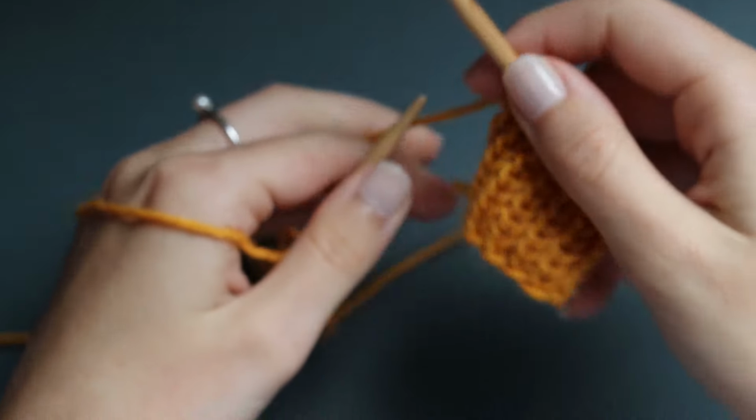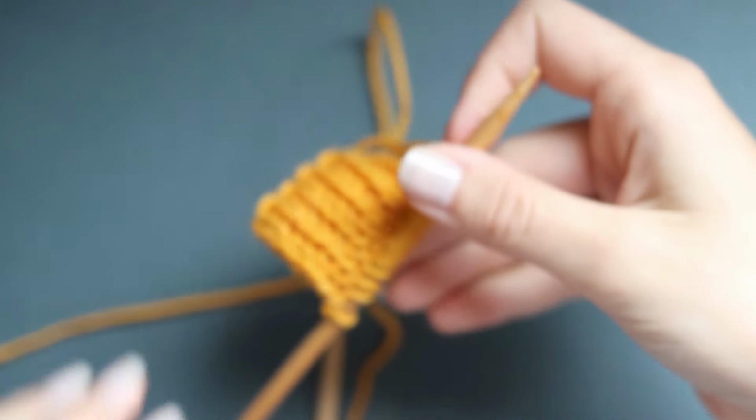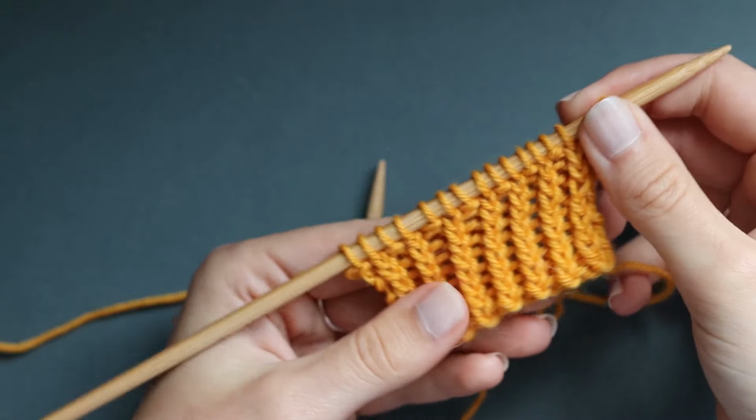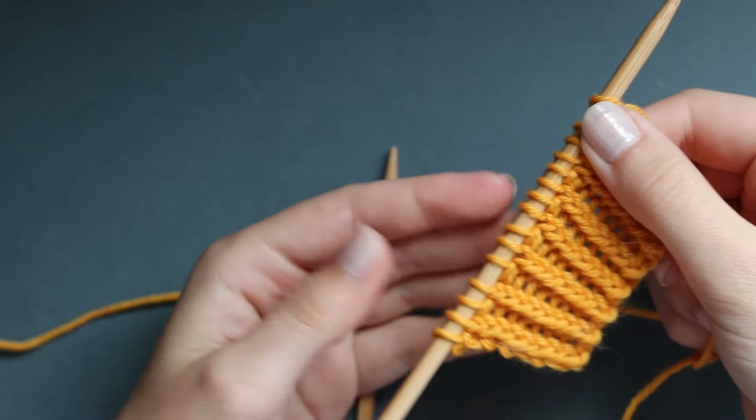That's complete twisted rib. Just nice and neat. Used in lots of edgings and things like that.